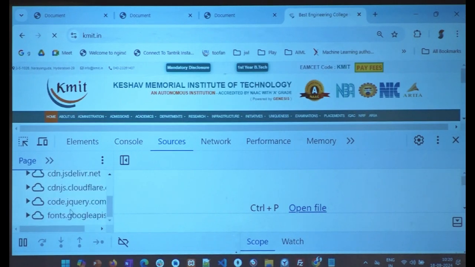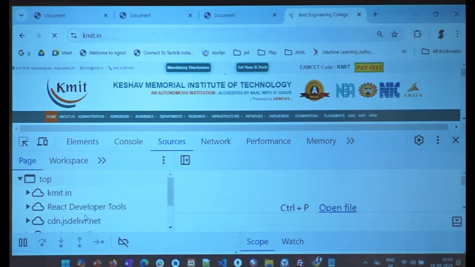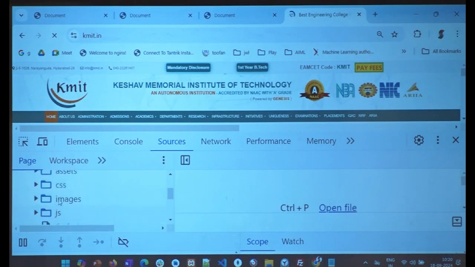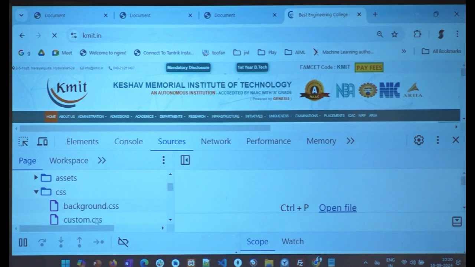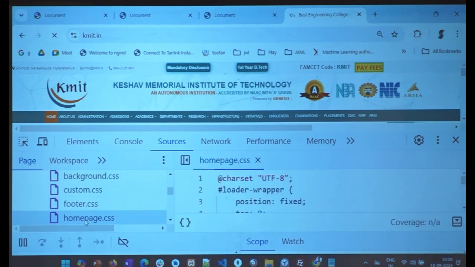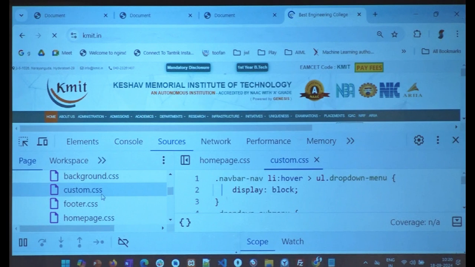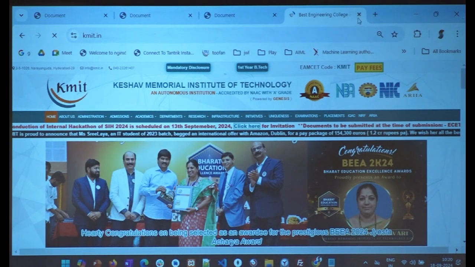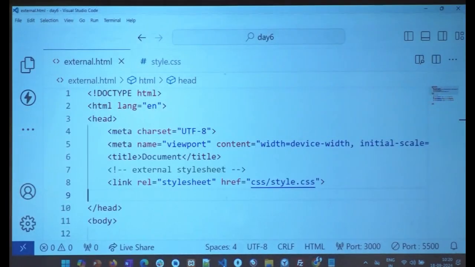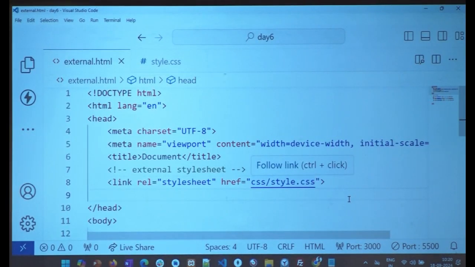On the right side you will see there are many, you see that? Where all it is going, you will see JS, CSS, homepage.css. See that, guys? You can pick it from wherever you want and you can link it to your file here. You can either download it locally or add it. Understood? You can copy over any CSS.